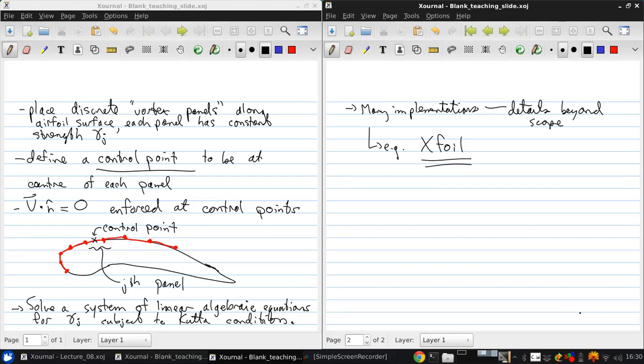So, now we've discussed how we can calculate the lift and also the moment on an airfoil, whether it's thin or whether it has an arbitrary thickness. But we're still missing a piece of the puzzle, which is how to compute the drag on an airfoil. So let's talk about that briefly now.